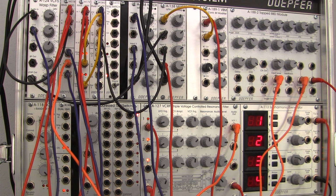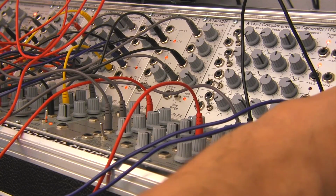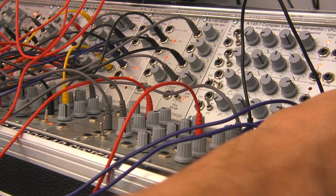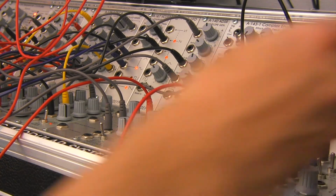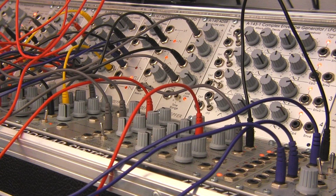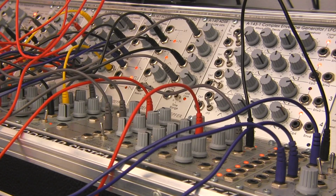Kind of periodically going off over there. Still kind of a sound I like though. Just playing with the phase lock loop settings over here. There we go. Now we're getting some activity. I like that. All right.